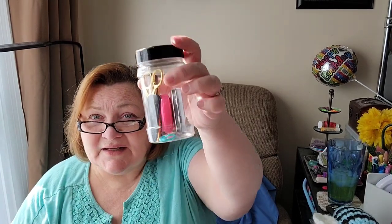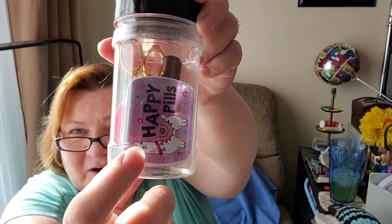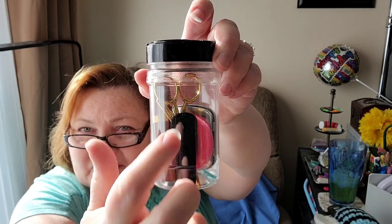Fairly comfortable. Now, gather up all your supplies, which would be your yarn and your hook. And then you'll also want your little tool kit. I've got a measuring tape. I've got my stitch markers and my little Happy Pill llama box that Sweet Jill gave me. And then I've got my embroidery scissors. So I've got all the tools I need right in here. And I have a darning needle so that we can weave in the ends. So don't forget your darning needle, okay? Now, gather up all of that good stuff and meet me right back. See you in a minute.